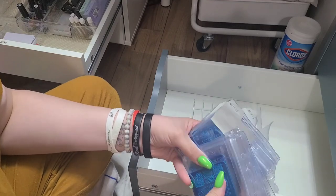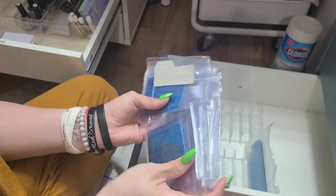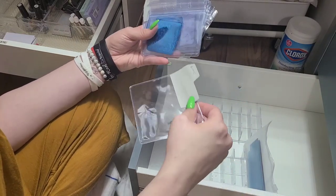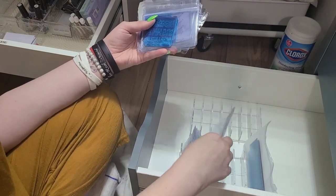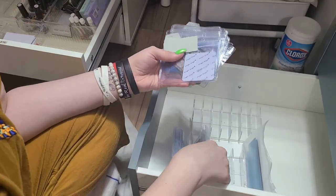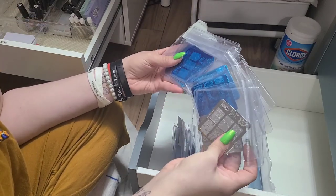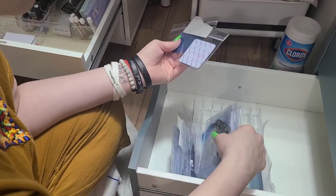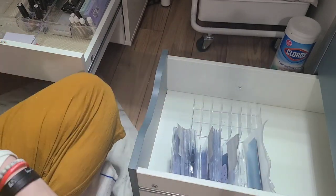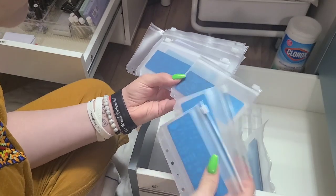I did kind of have them labeled on these, but I don't think that's going to really function. I think I'm going to have to do something a little bit better. But I am liking the concept. So for now, these are patterns. I'll keep them in there for now because they are kind of organized that way. And then flowers. This is actually working very well. And then I have one that says mixed, which I think one day I'll go through, guys, and give these all a proper organize. I don't think I'm going to do that right now. I want to do a few other things.